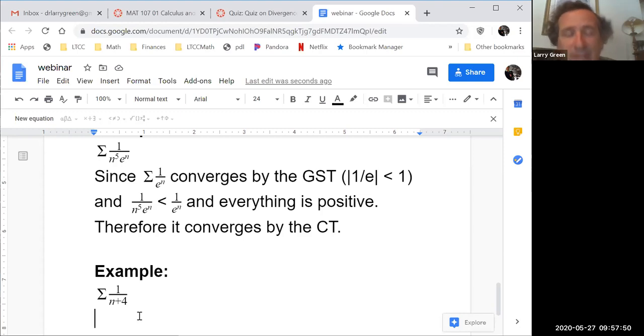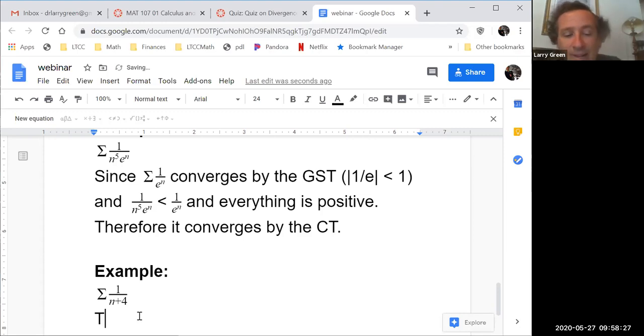Yeah, less than 1 over n. It's a wrong inequality. Is that clear? So you can't use the comparison test. It does not work. Okay, so be careful about the comparison test. You can only use the comparison test if you have the right inequality. 1 over n diverges. This is smaller than infinity. Well, something smaller than infinity could be half of infinity, and then you still diverge, or it could just be 3, and then you converge. Does that make sense? So the comparison test doesn't tell us anything.